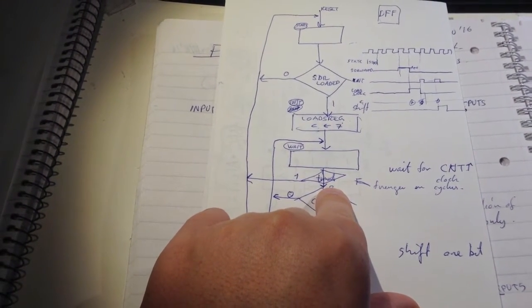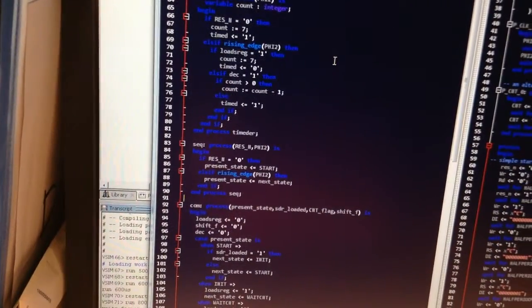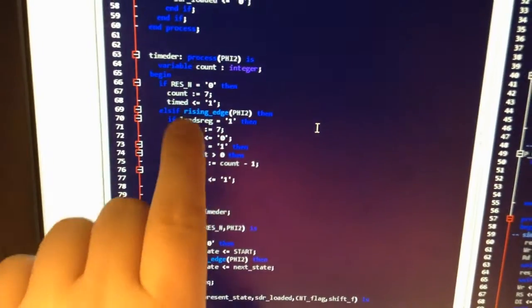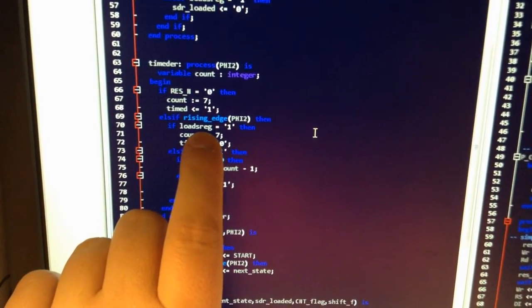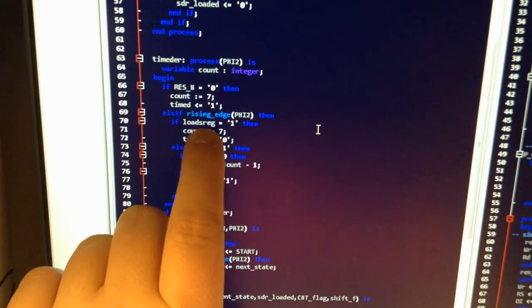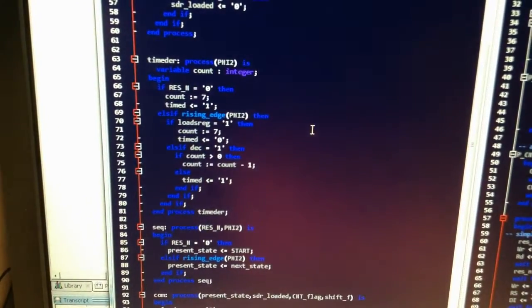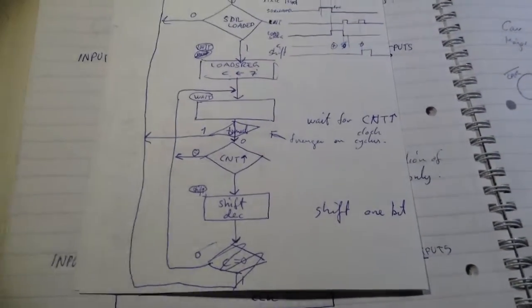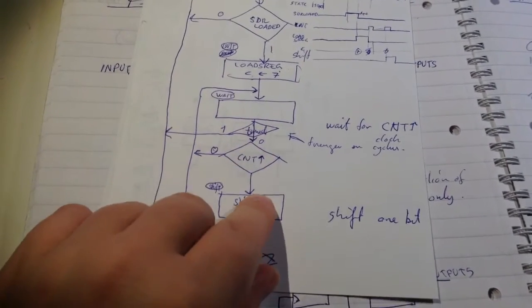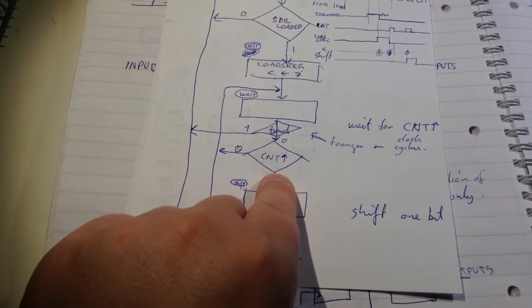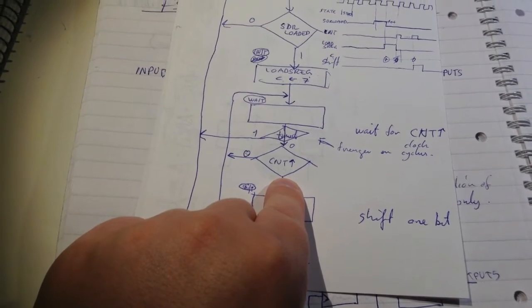That was something I worked on tonight. It was difficult for me to understand. So what I did was I just listened to the load S register. If the S register is loaded, then I start the timer. Anyway, too much detail.